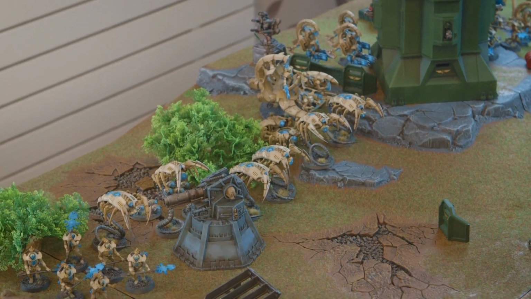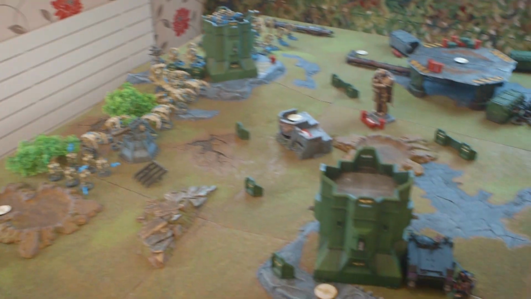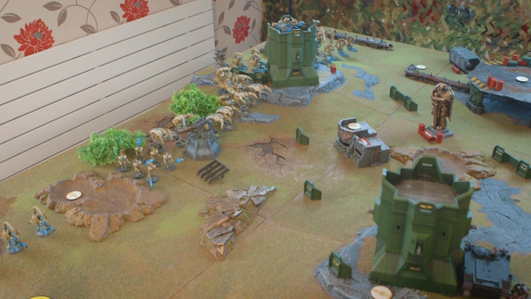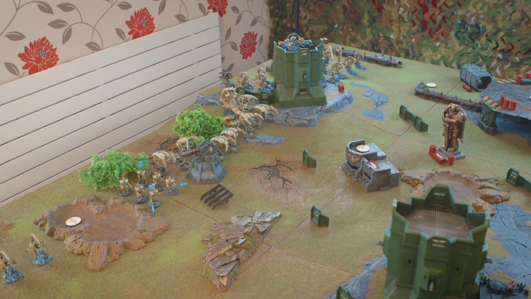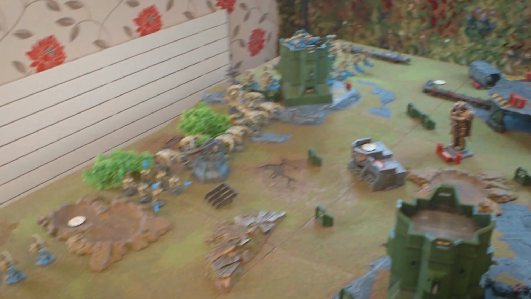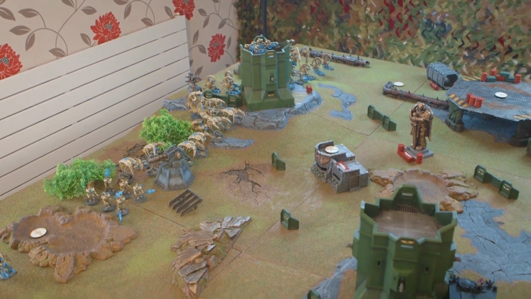So in terms of my deployment, I put the Wraiths and the Canoptic Harvest right in the middle so that after Dave deployed, they would be in a position to get to pretty much anything on the board. And everything else is kind of symmetrical on either side, so that I can grab objectives. I got things everywhere so that I can go and grab objectives if I need to.